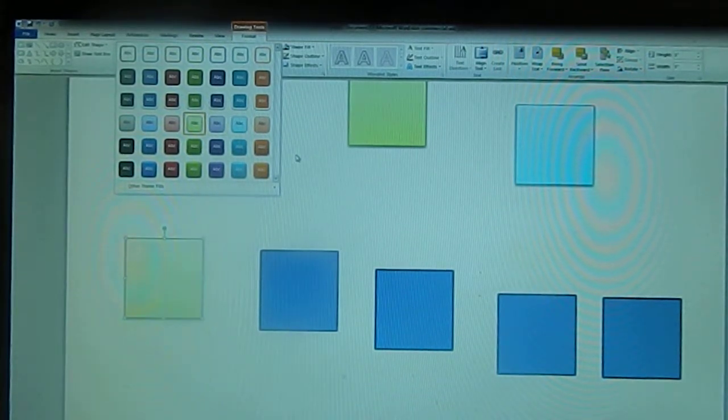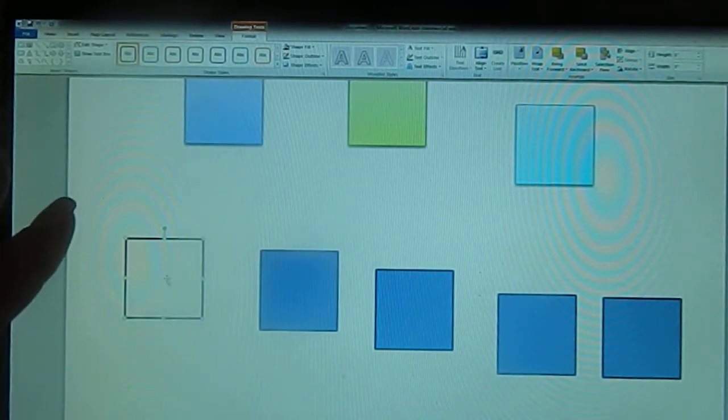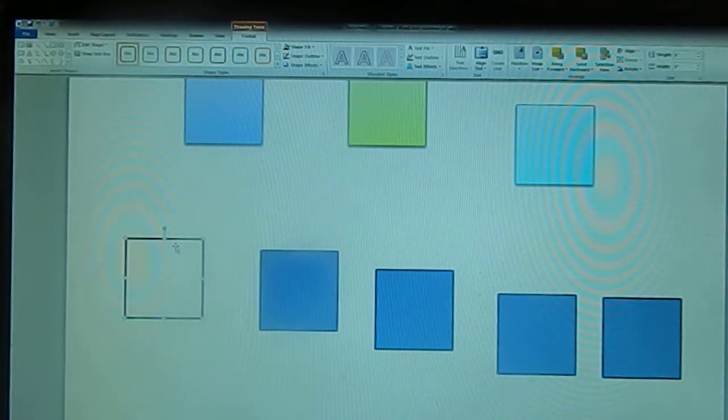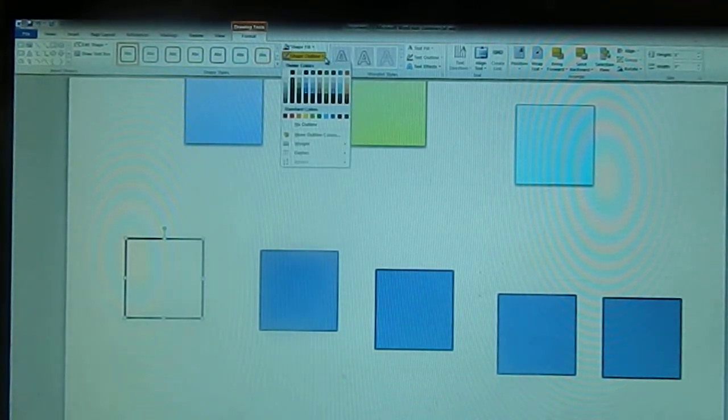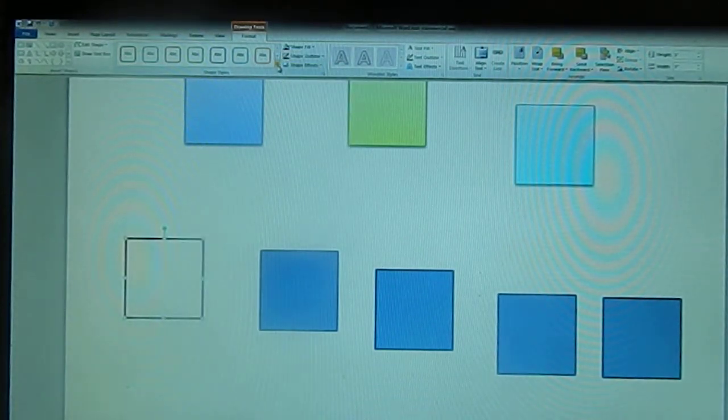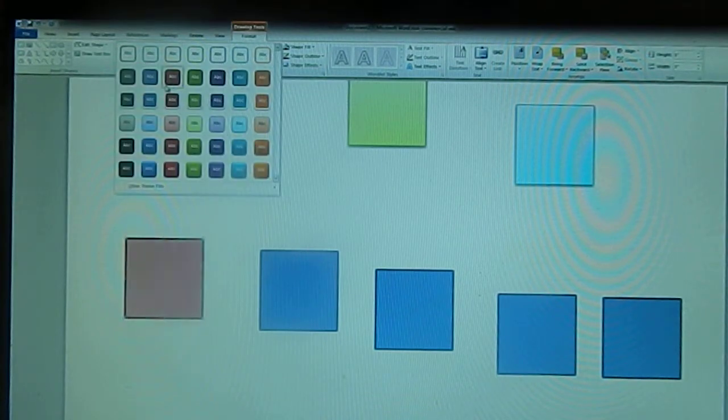Now you can also use, if you don't want any color in your boxes, you can hit one of these top boxes and it'll outline it in whichever color you pick. But if you want a different outline color, you go over to the side where your boxes are up here. You click on shape outline and you can pick any color that's up here to outline your boxes, such as this one's going to be black. But if you don't want to leave it there, you can always go back and pick a different schematic to put up there.